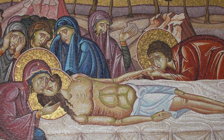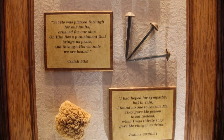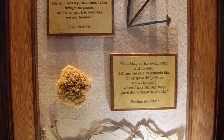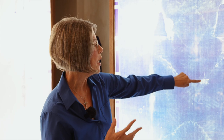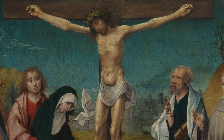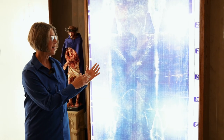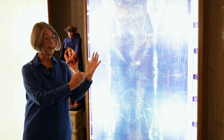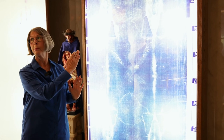So can you give me an explanation on the wounds on the shroud and what they all mean? Yes. So I'll start with the nail holes. The nail holes match the size of a Roman nail, about 1 inch wide, 7 inches deep. That fits; if you took a replica, it would fit that perfectly. A thing to note here is the wound is in the wrist, not the palm of the hand. Much of the art shows the wound in the palm of the hand. This shows it in the wrist, and doctors have done analysis of it to show that that's actually where it needed to be, either through the meaty part of the palm or the wrist, because if it was in the middle, the body weight would pull it through.